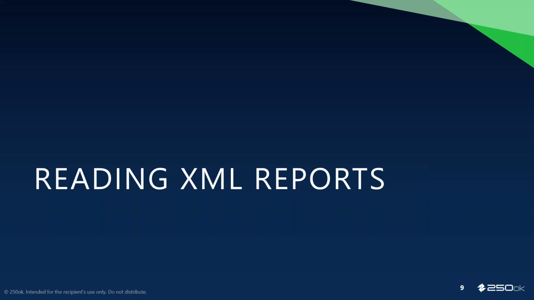So we're going to get into reading some XML reports. There's also a number of different software solutions that help read these for you. But I always like to start with a base understanding of what the reports are telling you. So if maybe you've been following along and you've set up your solutions, you've set up DMARC with p equals none, and you've been receiving XML reports and trying to figure them out, hopefully we can walk through that a bit here and help you understand what's actually happening.